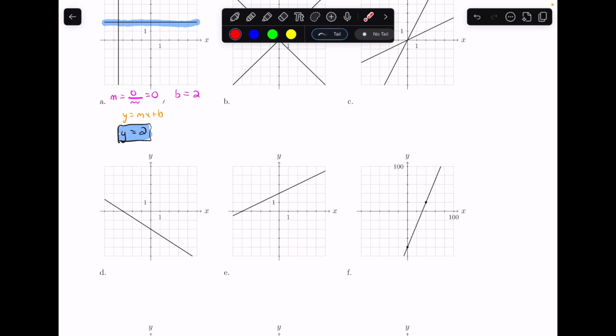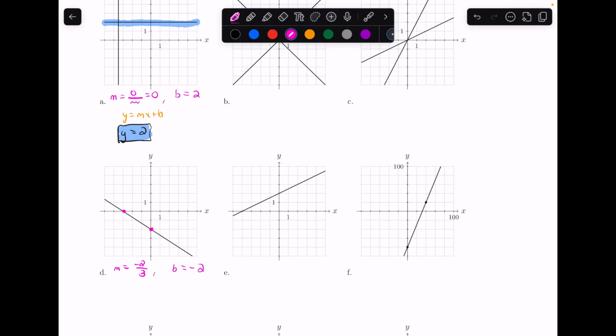So again, I need to know the slope and the y-intercept. So let's focus on 2 points that I know the coordinates of. So we know the coordinates of this point and of this point. And I see that for the rise I'm going down 2, and then for the run I'm going over 3. So I get -2 for the rise, and 3 for the run, comma, and then my y-intercept, b, well, that's down here at -2.